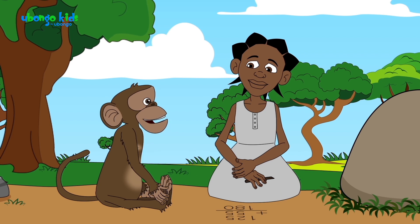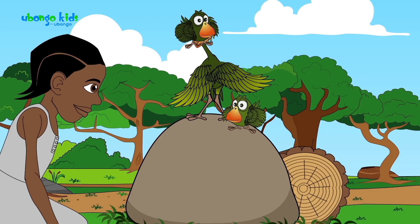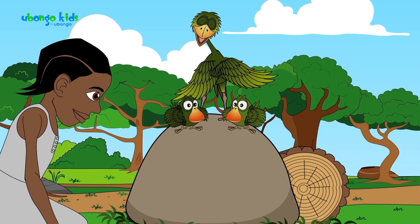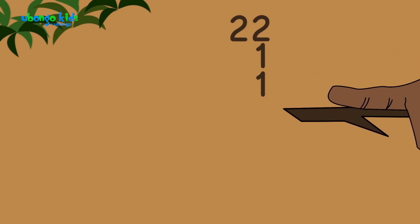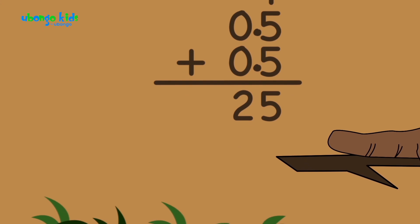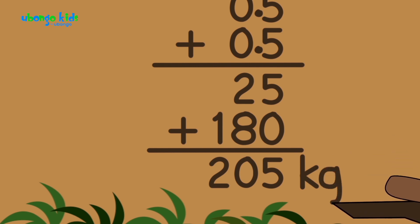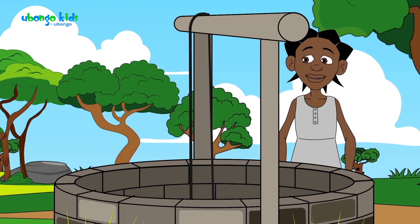What about me? I weigh 22 kilos. What about us? I weigh 1 kilogram, and my chicks weigh 0.5 kilograms each. Ngedere's 22 kilograms, plus Dachura's 1 kilogram, plus Mamandege's 1 kilogram, plus 0.5 kilograms for each chick, equals 25 kilograms. We've done it! We have 205 kilograms in total. That's more than Tiny Tambo's weight. Woo-hoo! We can pull him out!